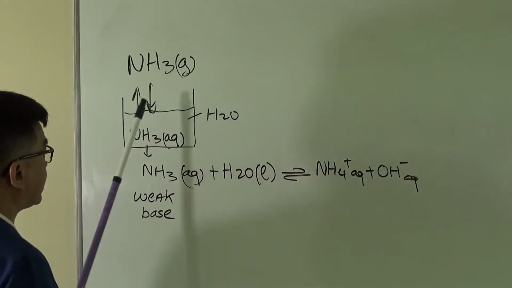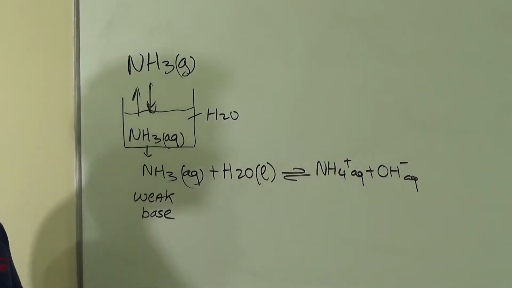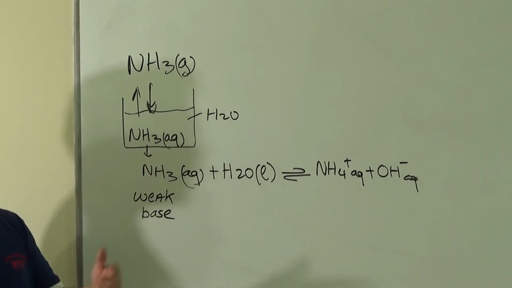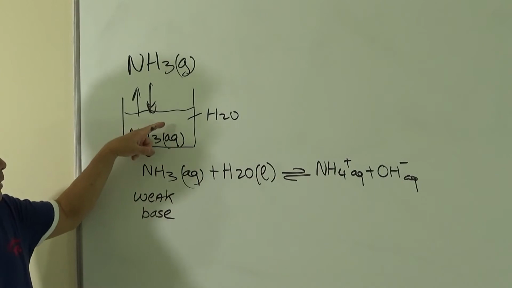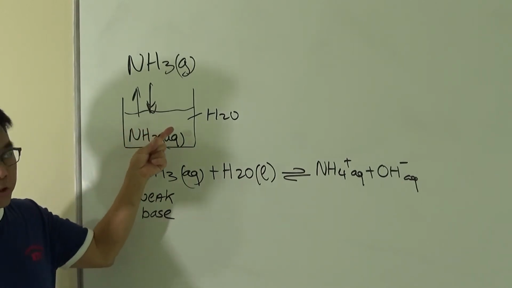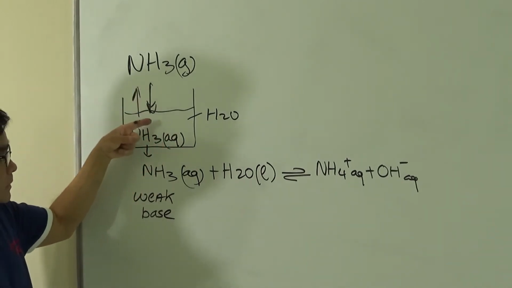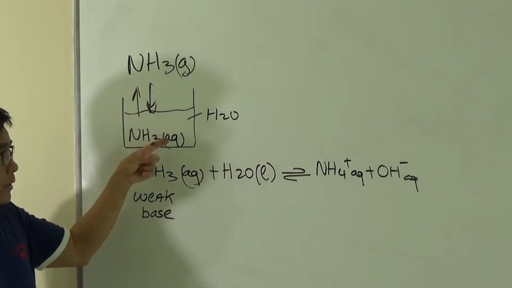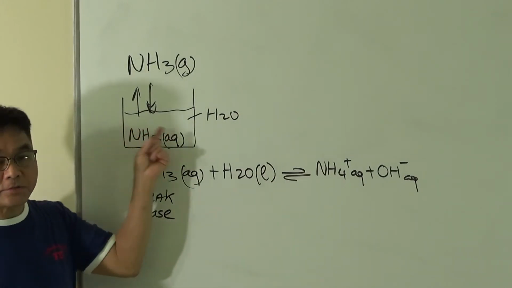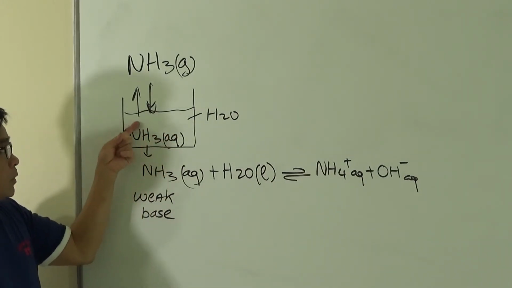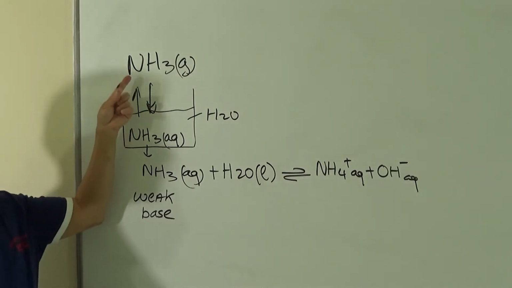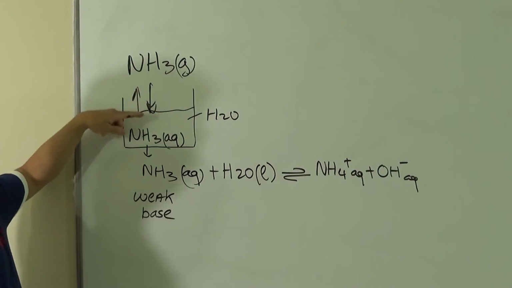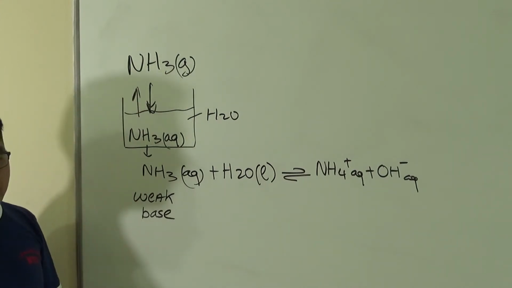Now, ammonia is a gas, and like any gas, oxygen gas, nitrogen gas, any kind of gas, when it is exposed to a body of water, some of the gas can seep into the water and dissolve in the water. And when the concentration gets high enough, some of that will come out of the solution and go back into the gas phase. So at some point it reaches an equilibrium. So I write that equilibrium with a two-way arrow.